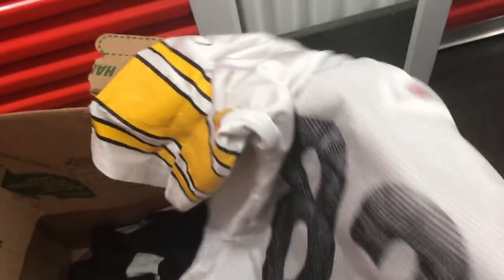And then here, I saw some jerseys. What we got here? Miller. Looks like a Steelers jersey. That's cool. Roethlisberger. Some hats. Okay, jerseys are good. I'll take that. What's this? I was about to say a Spider-Man costume, but nope. MVP Sports. Wooden turtle. Cool. No clue. Rock, I guess.